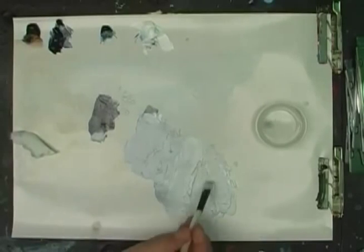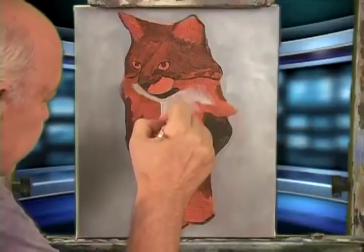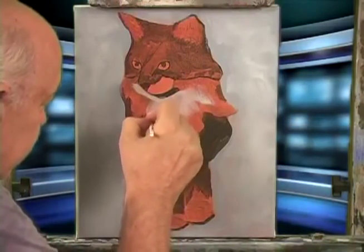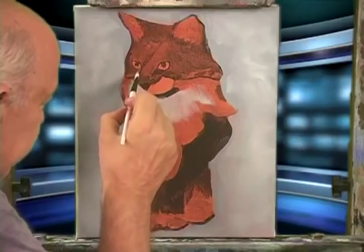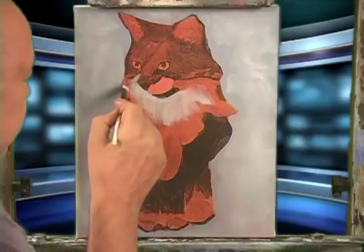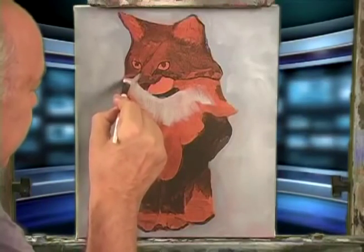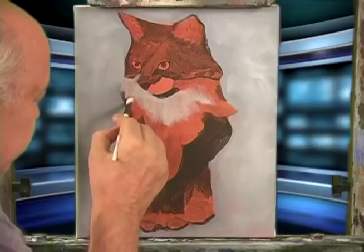Okay, so we'll just see how I'm doing that. Just get some of this medium. This is acrylic medium by Adler. Okay, there we go. And we'll bring that right around, and it comes right up into there. See that? All right. And we'll just bring it right down to the dark.